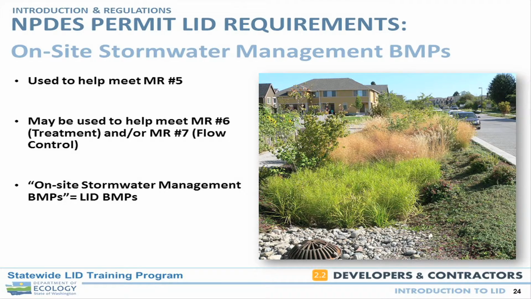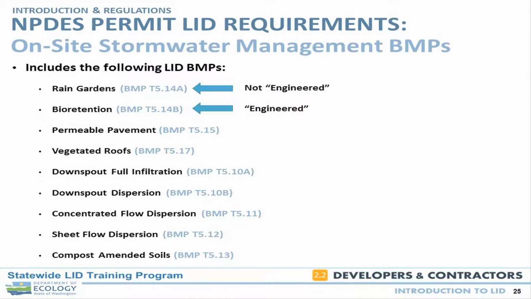In Ecology's manual, there are several LID BMPs that are described. One nuance that I would like to point out is the difference between rain gardens and bioretention. This is a new distinction between these terms. I think for the past 8-10 years, those two terms have really been used interchangeably. But now it's important to know that a rain garden is different from bioretention, and that a rain garden defines those things that are very informally built, maybe by a homeowner, usually with maybe amended site soils, not typically designed by an engineer.